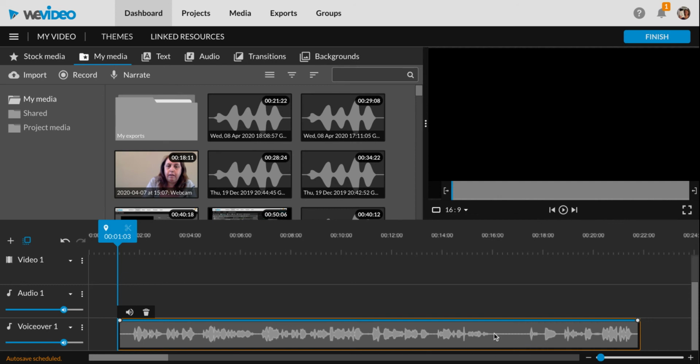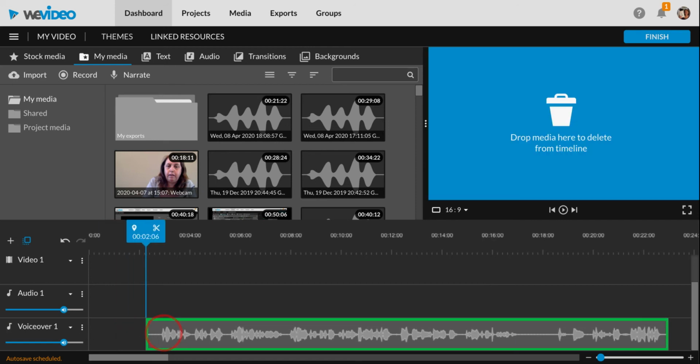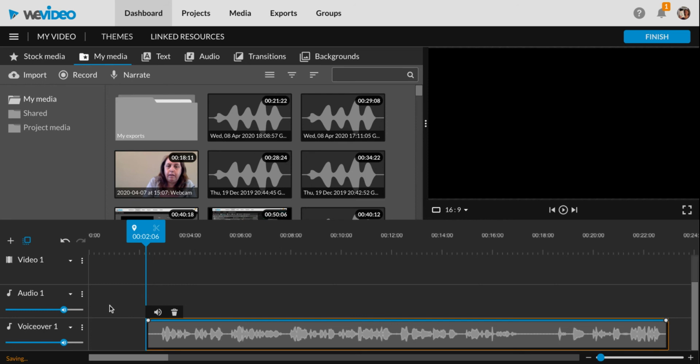If you made any mistakes in between, this is where you would move your slider to a particular area and then use the trim button and split the clip at the playhead there, and then you can trim it around. So you can edit the narration just like you edit videos. So I'm going to not have my narration start right at the beginning. I'm going to move it down a little bit because what I want to do is put an audio background music in here. Let's just see what this sounds like right now.